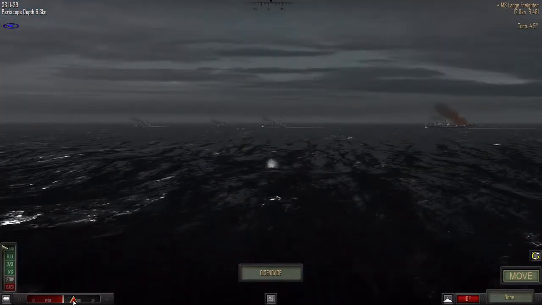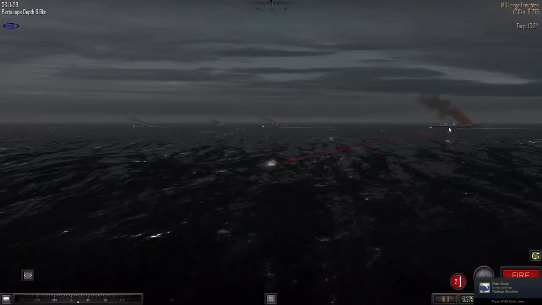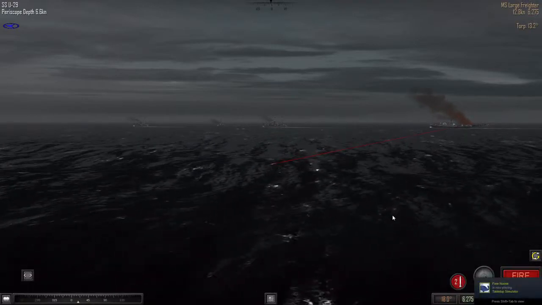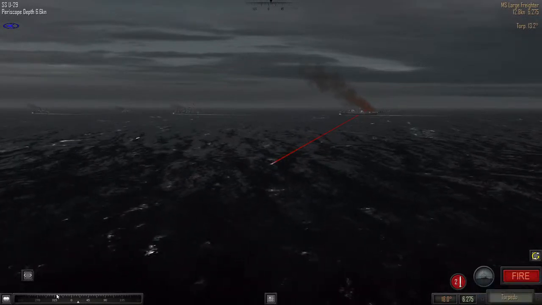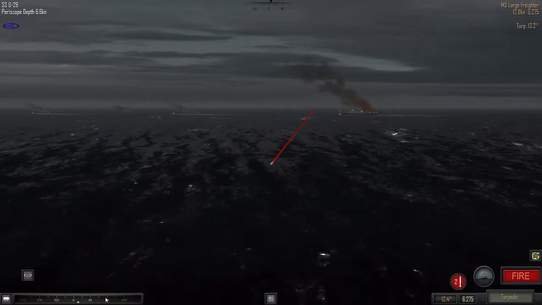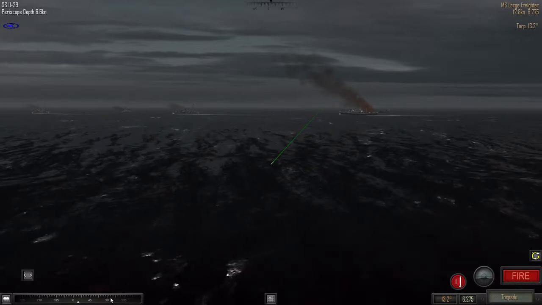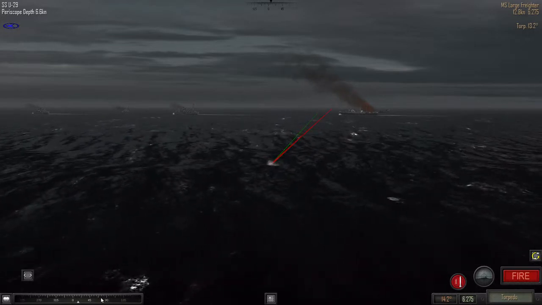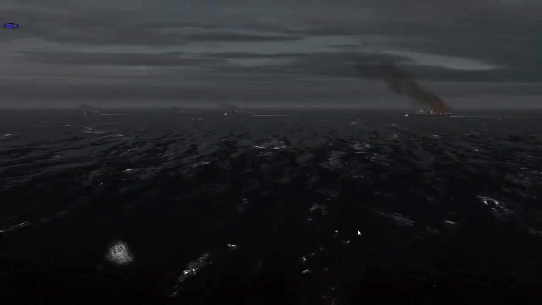Alright, and we'll turn you to starboard. Get you to fire at the next freighter. So they're recommending 13.2 degrees. So one there, and he's turning in, so we'll throw another one right there. And that guy has no torpedoes left now.